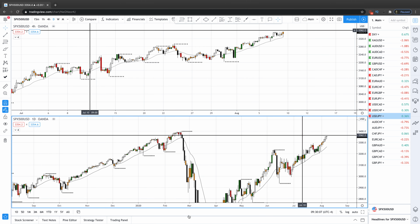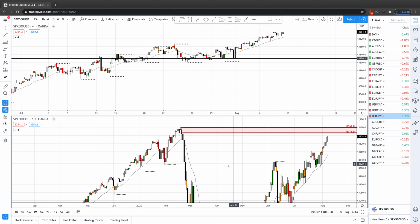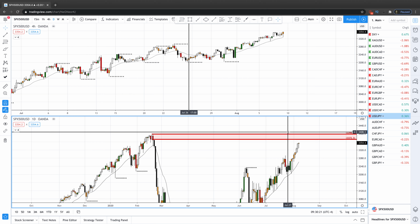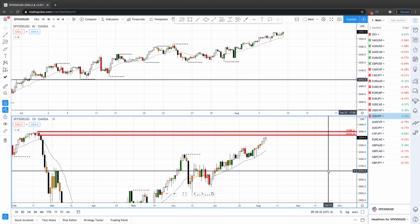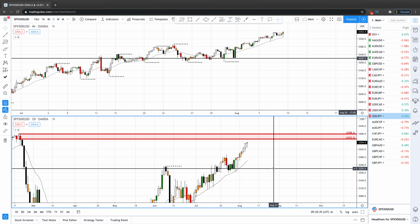So obviously we're going to have some supply up here. But the only problem is that everybody's eyeing that high, right? So if you're going to short it, I would maybe even put your shorting order right where your stop loss would be, and maybe your stop loss a little higher, because I could definitely see the banks trying to manipulate that area. I mean, I don't trade the S&P 500. I think it's too whack for me, but it's clearly been on a tear.